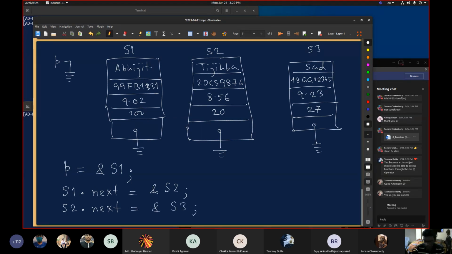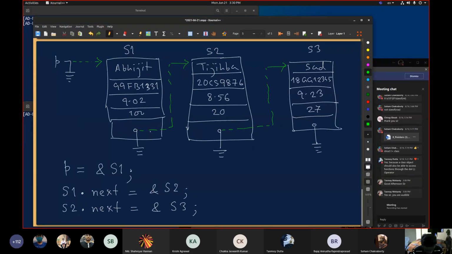then what will happen? I will use another color, maybe green. Then p will essentially point to this. And s1.next will point to s2. And s2.next will point to this. So now if I start from p, I can visit structure 1, student 1.